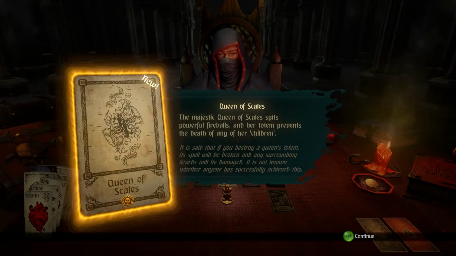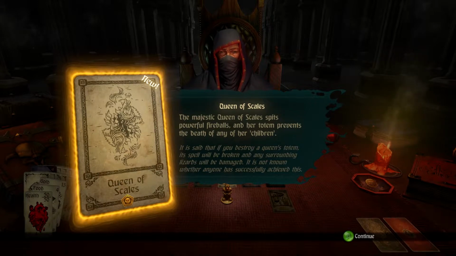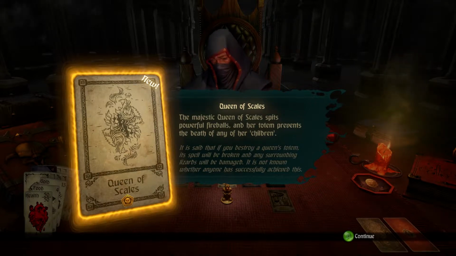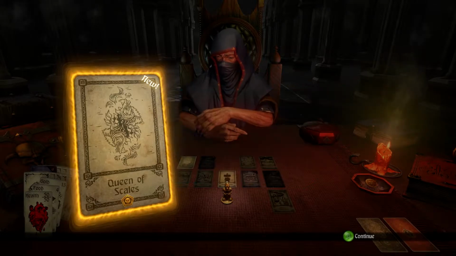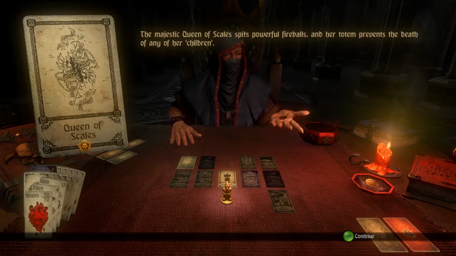We're here. The majestic Queen of Scales spits powerful fireballs. And her totem prevents the death of any of her children. It is said that if you destroy a queen's totem, its spell will be broken and any surrounding lizards will be damaged. It is not known whether anyone has successfully achieved this. All right. This token will unlock more cards if you can defeat this encounter.